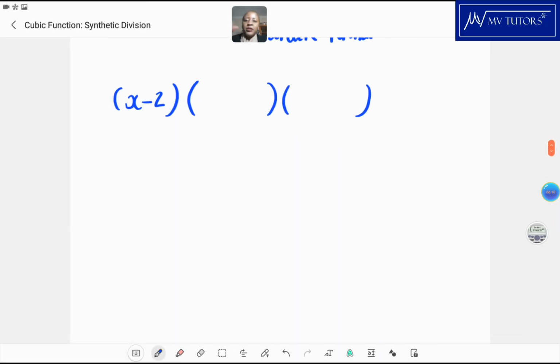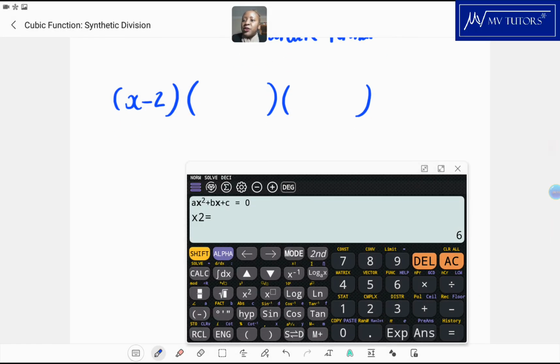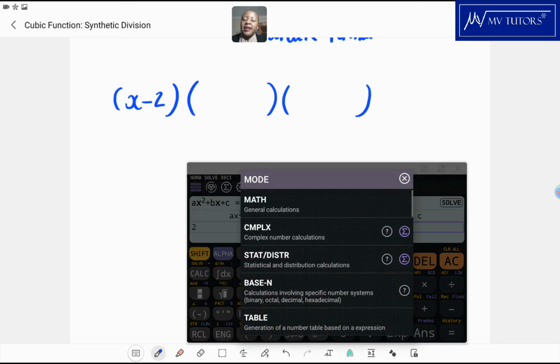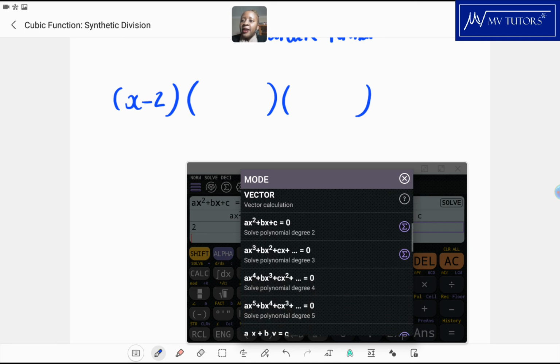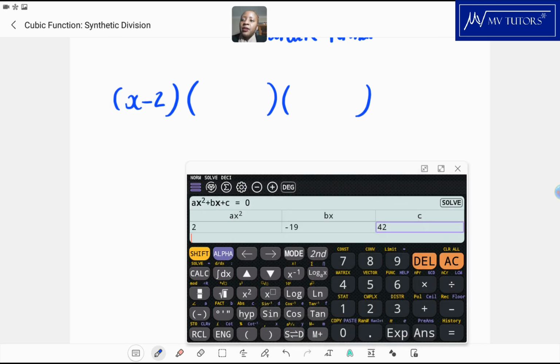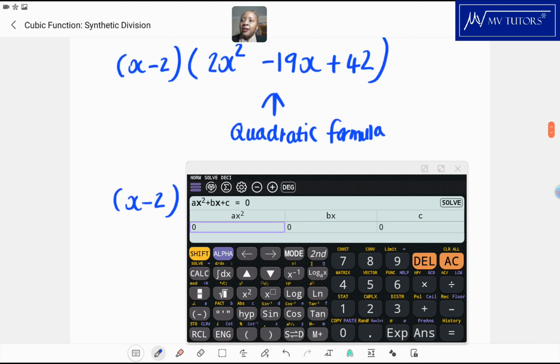Okay guys, so I found it in the calculator. You go to mode, and that depends on the calculator that you have. You search for options. We could have used this to calculate once and for all, but I'm doing it speedily because by this time you should know the quadratic formula to get the other factors, but for the sake of time I'm going to use the calculator here. Our coefficient A is 2.